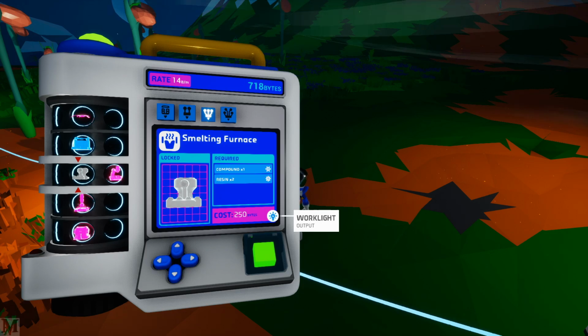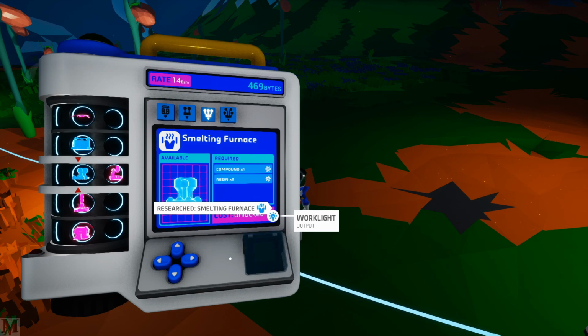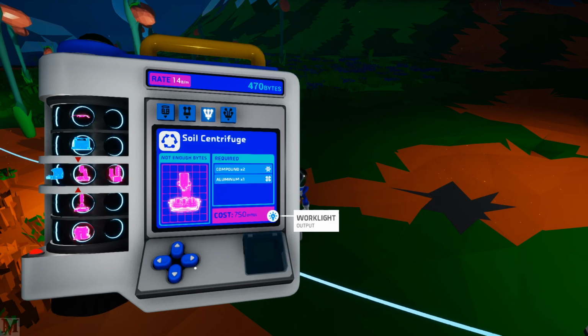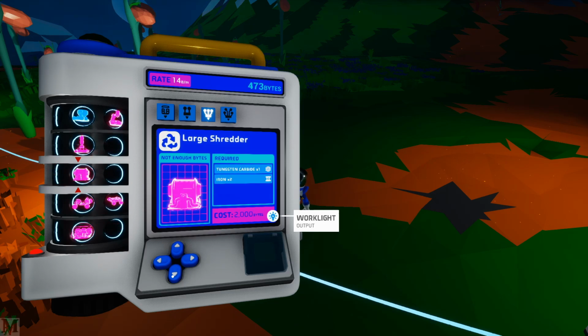250 bytes. Work light output. I don't know why it says that there. So smelting furnace. Boom, baby. We got the smelting furnace. Okay, what is that? Trade platform. What is that? Soil centrifuge. We're going to need that eventually too. Chemistry lab. Haven't seen that before. That's new. Atmospheric condenser. That is new too. I've never seen that before. There's a shredder. There's a buggy. Oh, I'm gonna play with the buggy.